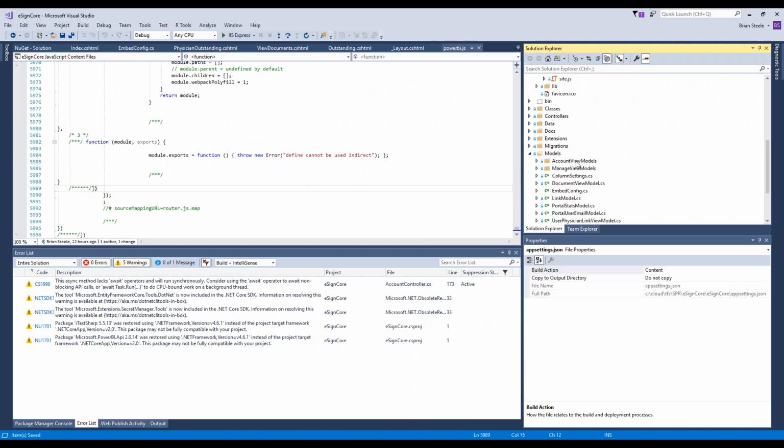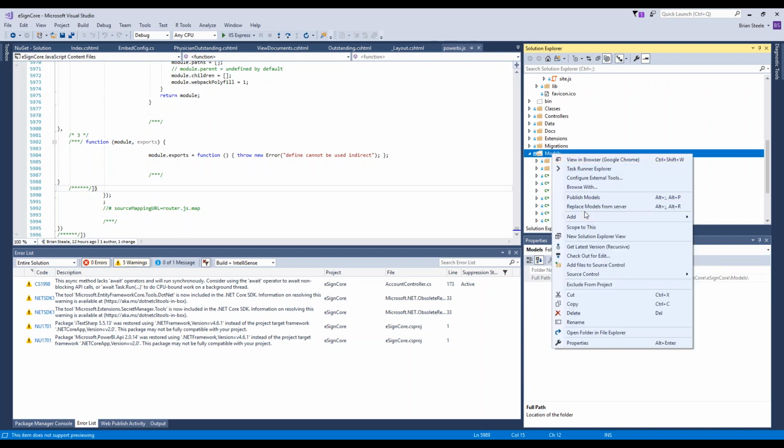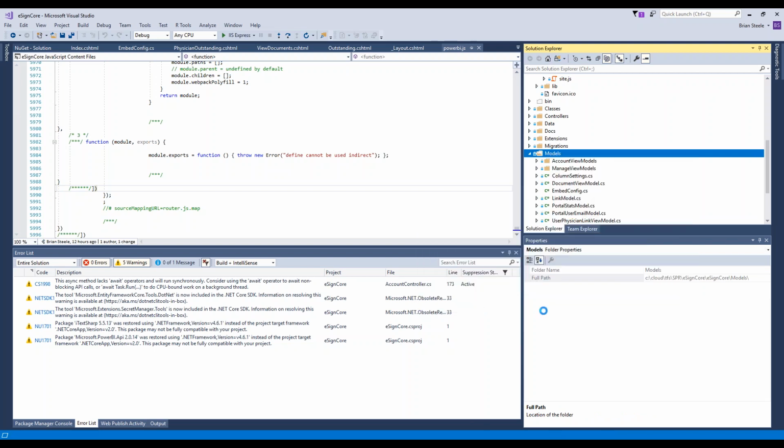And then the other thing we would need is that model. So we need that MVC model where we're going to send the information once we do the calls to Power BI. So I'll create a new model here.